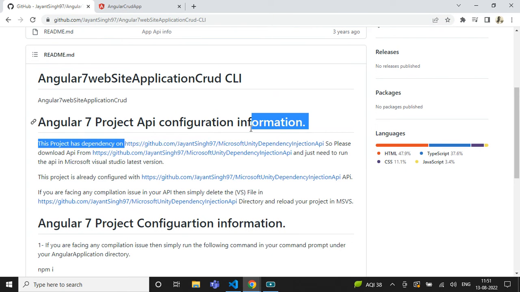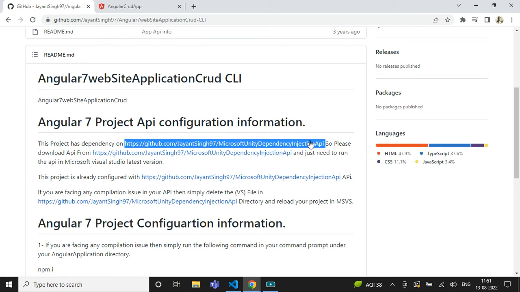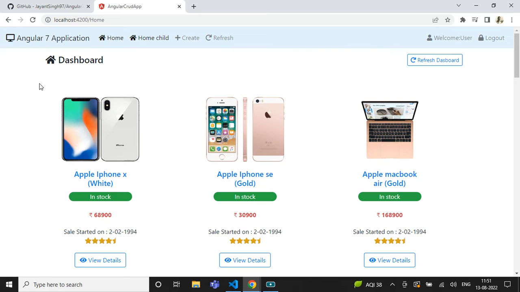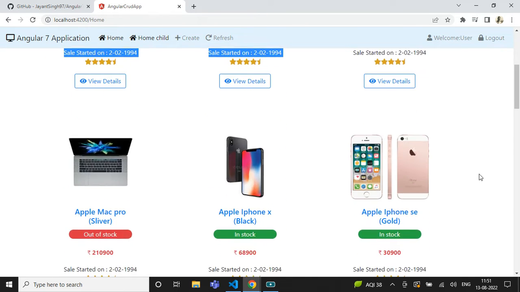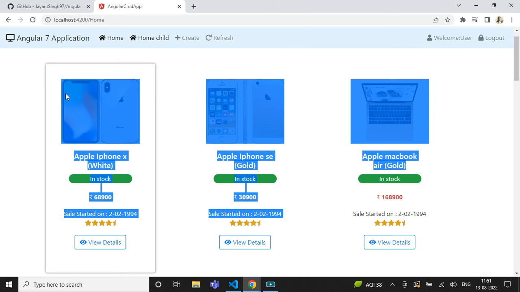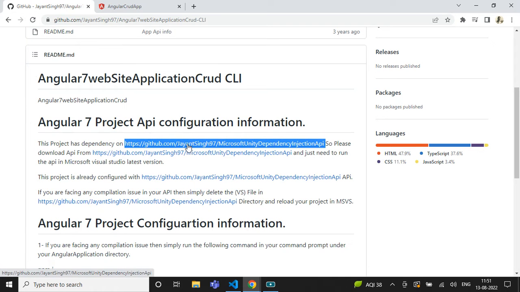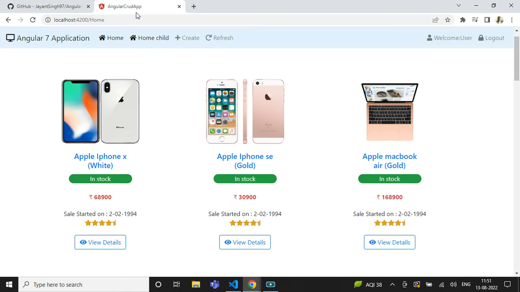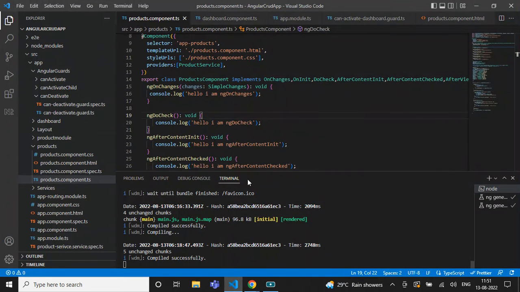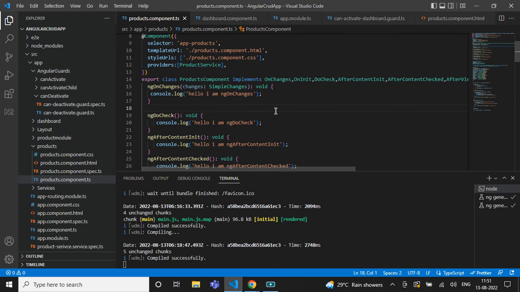Before that, if you have Visual Studio 2022 or 2019, you can install the API, which is a dependency for the Angular application. The API is going to feed the data to your web app. So this is the data which is coming from the API, which I talked about in the last video. So you clone this API first and run it. If it is running successfully, then you can set up Angular by watching my video on how to set up the Angular code on a local machine, which is available in this playlist. Okay, so in the next video we will come up with another video.